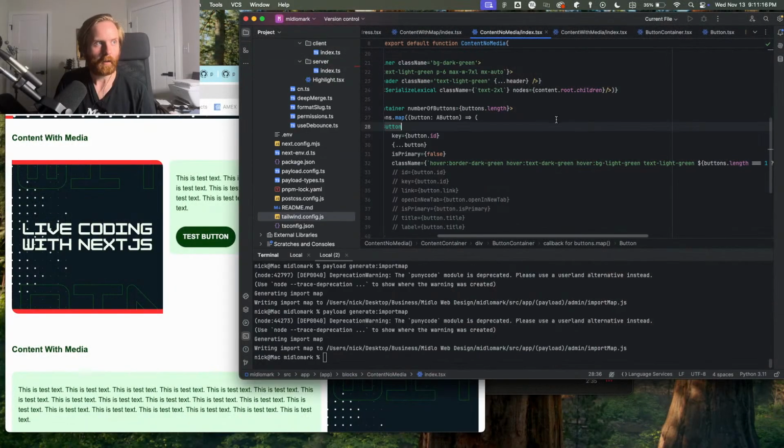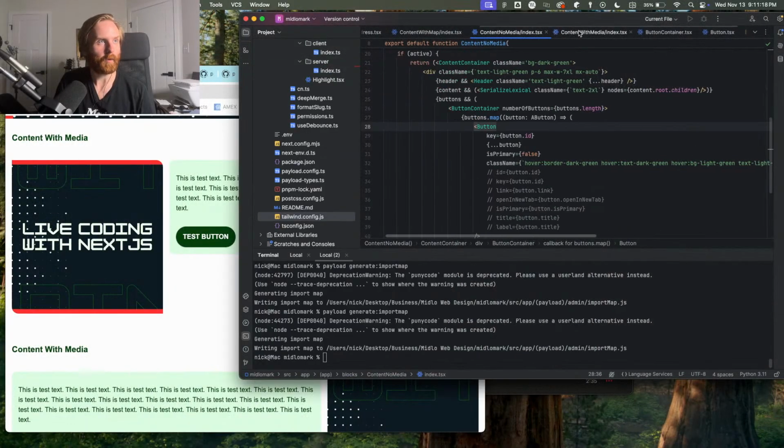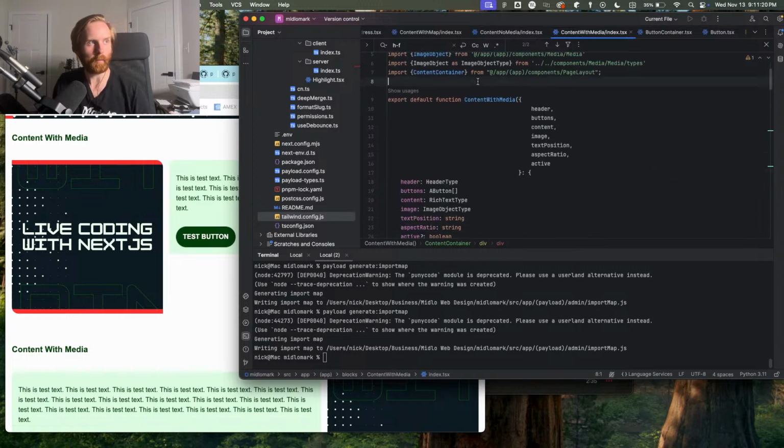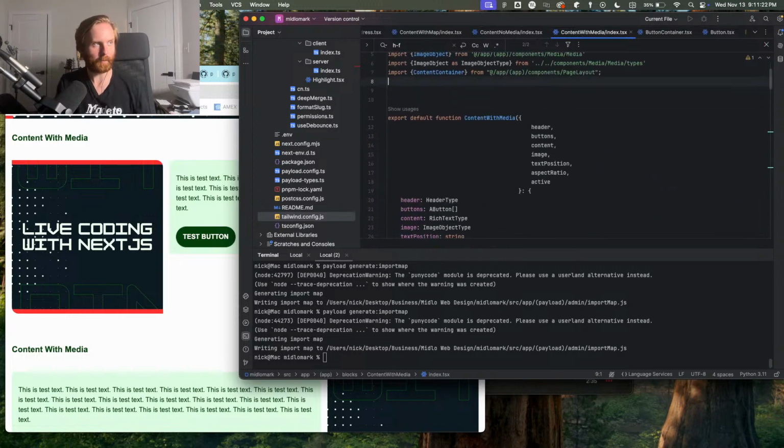So I still want to work on, and actually here in the content with media, there's a couple things that I still want to work on. I don't know if we'll come back to them right away, but really I want to adjust image size to match height of text container.